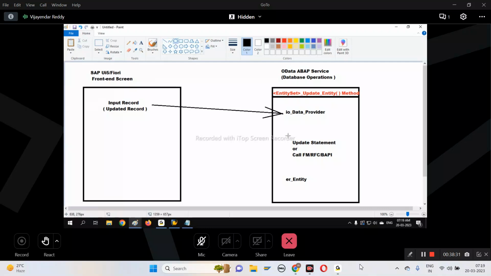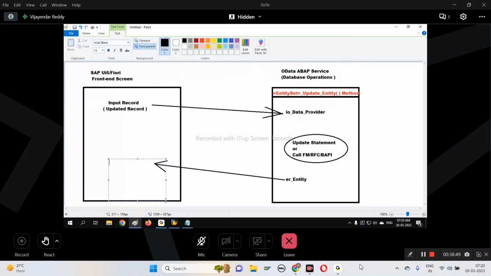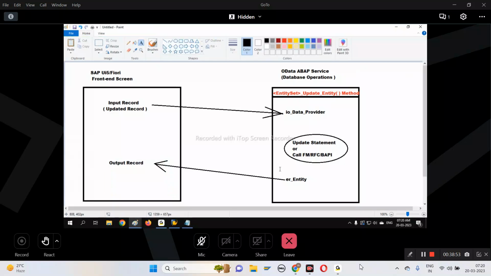You can execute your update statement, or you can call an RFC, BAPI or a function module to do that update operation. And your output can be transferred by using ER entity to the front end. So this is going to send the output record to the front end.